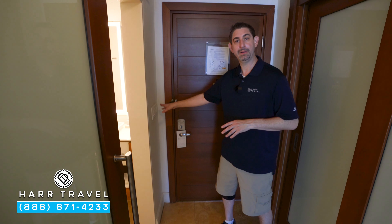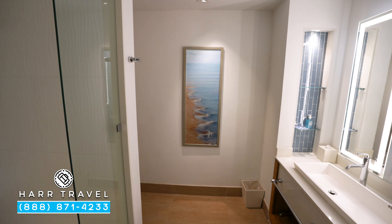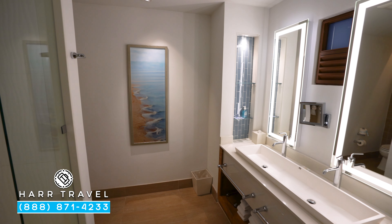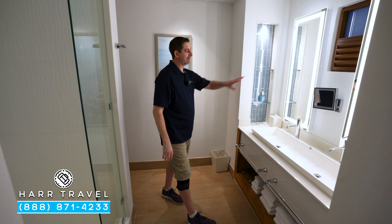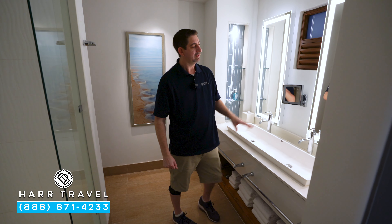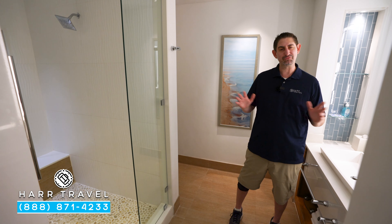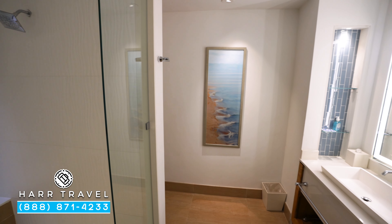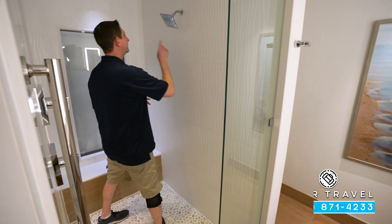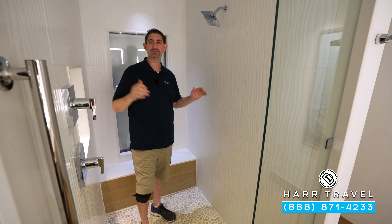As soon as you walk in the door, you have your Do Not Disturb and Makeup Room sign — I love that they just click the button there and take care of it without heading outside. Inside the bathroom, you can see the beautiful renovations they've done here at the resort. You've got a very nice large double vanity, a backlit magnifying mirror, a ton of storage underneath, and your full-size bath amenities from the Red Lane Spa. You've got the toilet tucked just around the corner and this huge walk-in shower with a shower head and a large rain shower head up above. I'm a big guy and I love it — there's plenty of space to move around.